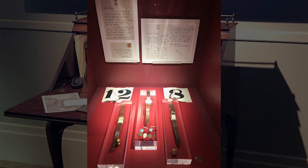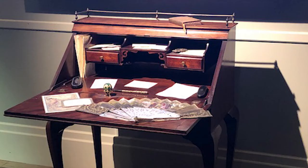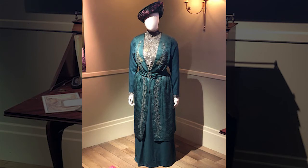Throughout the exhibition, you get to see many artifacts and props from the series, including letters written by the characters in the series, watches, jewellery, hat pins, so many things that brought the show alive, desks and all the stationery and everything they used. And it just really makes you remember the series and to see all the things close up to realise how realistic it really all was. And these are all throughout the exhibition. Between the rooms and the costumes, you get to see all these artifacts and information about the cast members and the characters and the history of the time, which makes it even more interesting.